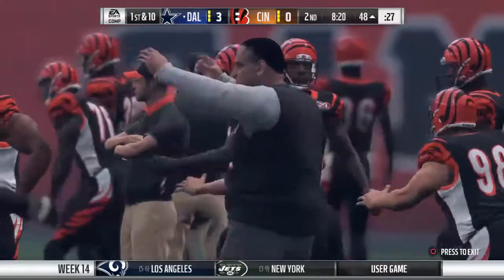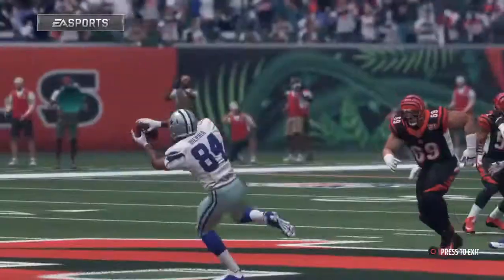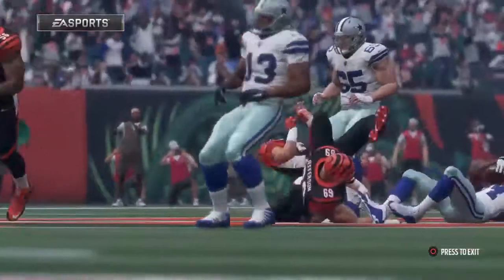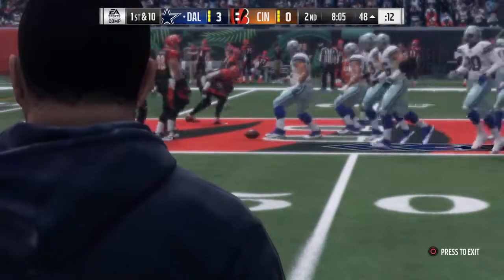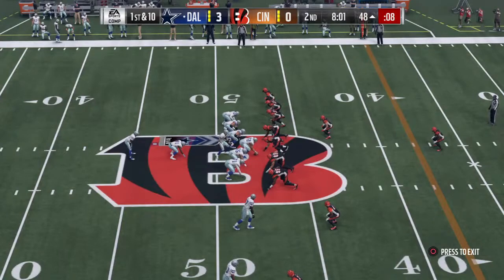They just tried to spread the field. It worked. And I think that the spreading of the field, the extra receivers, has really become the next in the evolutionary chain in the NFL. Go all the way back in that situation, you're handing it to the fullback, right? As we evolve, maybe you pitched it to your tailback. Now you spread the field, and you have your choices of where to throw it and complete it for a first down.